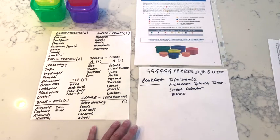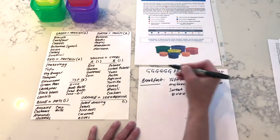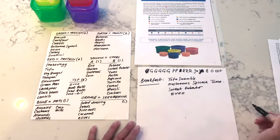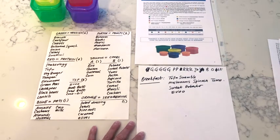So basically, I'm now going to cross off a red for my tofu. I'm going to cross off a green for my vegetables, and I'm going to cross off a yellow B for my sweet potato, and I'm going to cross off a teaspoon for my olive oil. All right, so that's breakfast.